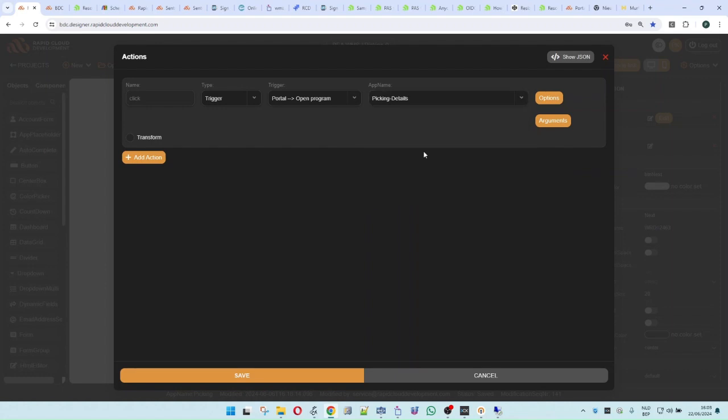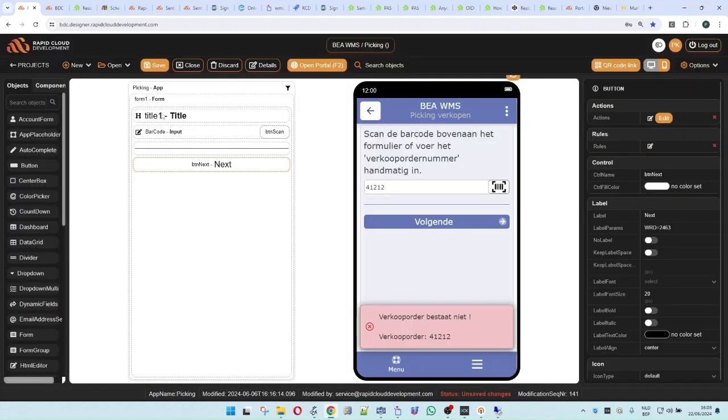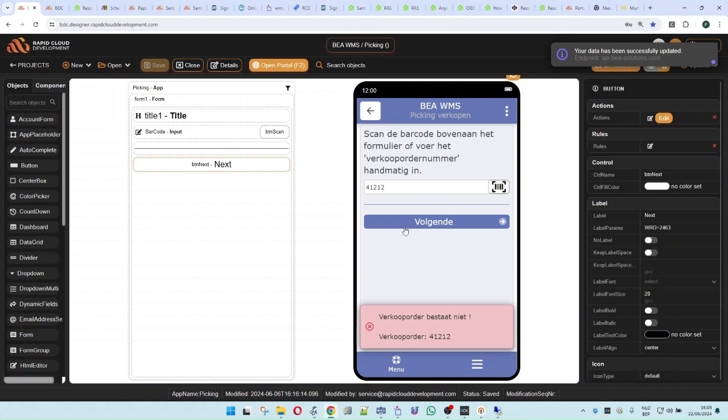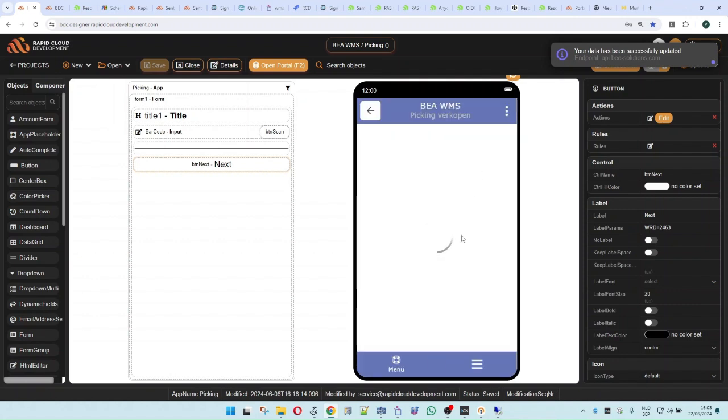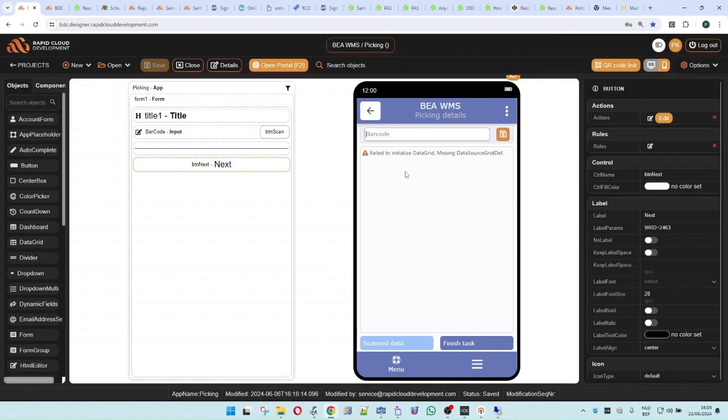For example, the picking details if I want. Let's save that. If I now refresh and I'll just click next, then this can be the next screen. So again, very straightforward. It's the same as desktop application, just in a different kind of a jacket with a little bit different navigation rules.